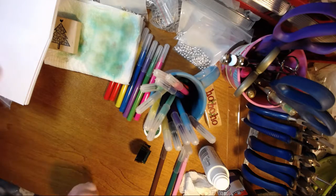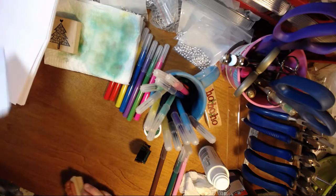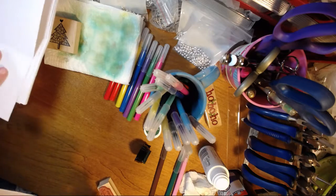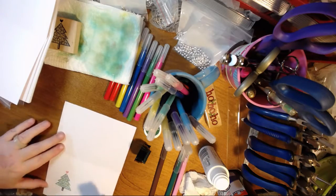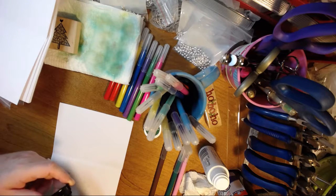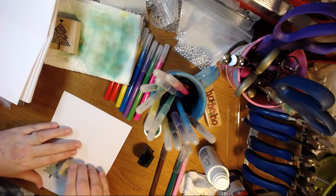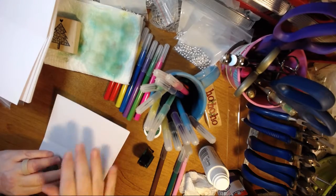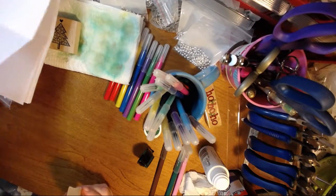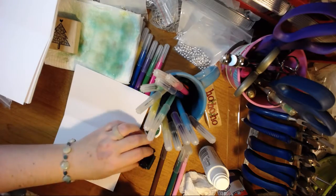Drop my ink pad on my desk. There we go. Yeah, doing these single colored stamps goes quite a bit faster than brush pinning colors on, which is why we're making such good progress. Yep, we're gonna do all 20 of these. And then I may make jewelry if I have enough time.